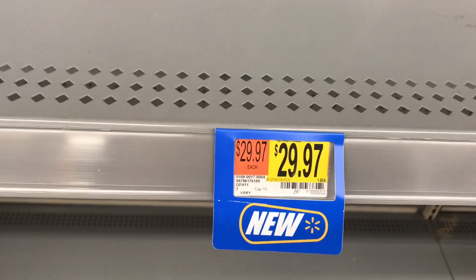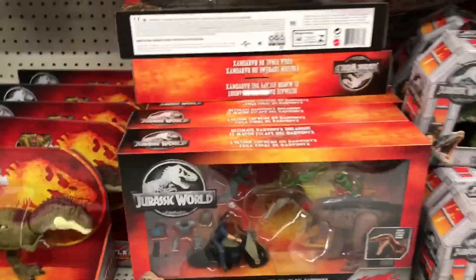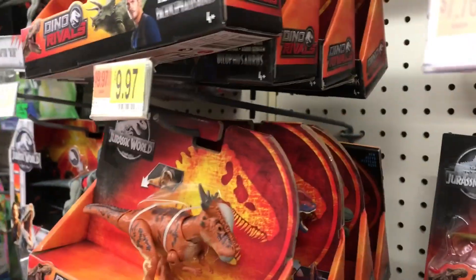Well, that's a good sign, so this should be out soon. They have a planogram out for the Spinosaurus — hopefully it'll be out soon. I always like checking out this Walmart; they always have a really good Jurassic World toy selection. They have some old rovers, a lot of the new ones, a ton of battle damage Baryonyx, a bunch of Albertasaurus, and a bunch of the battle damage figures. Still no Plesiosaurus — I have no idea when that's ever going to show up here — and an absolute ton of Savage Strike.